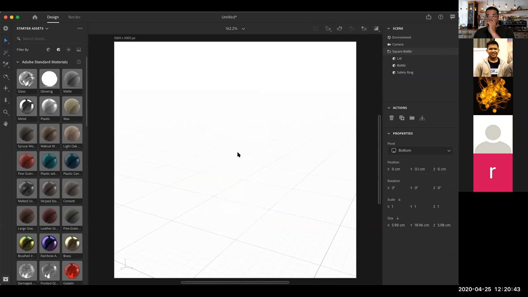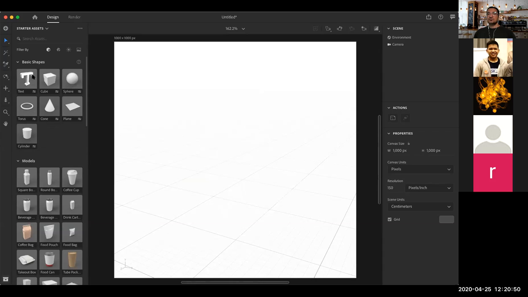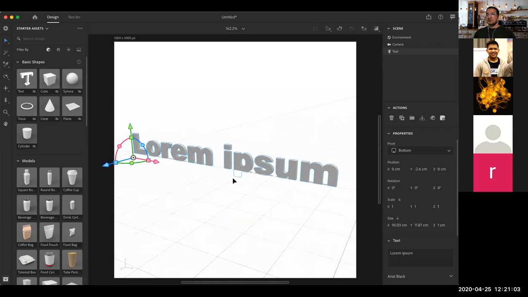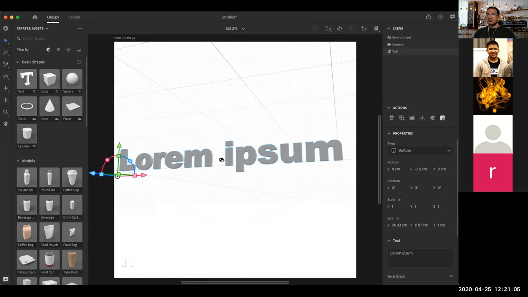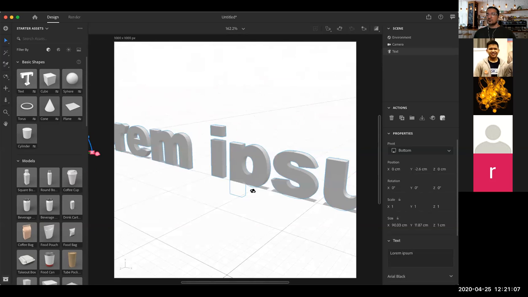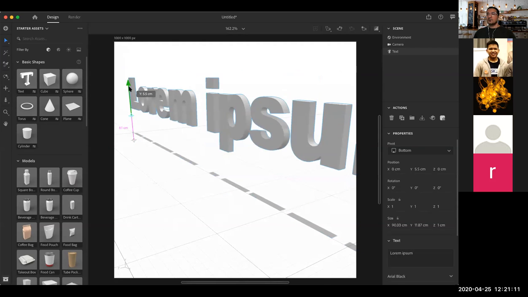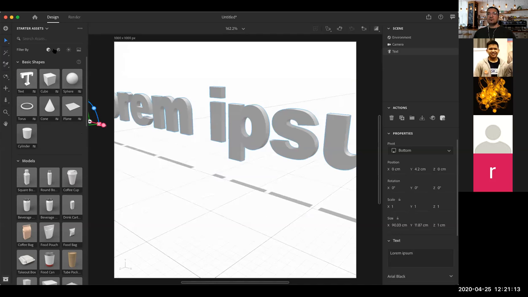But the real reason I'm going to show you Dimension is that recently they have come up with the latest version, which allows you to bring in 3D text. This wasn't there for a long while, only in the last update. Now you can have 3D text that you can also change the color of. I'm just going to use this arrow. So easy, it's just drag and drop, move it around, and then you can put in your materials.